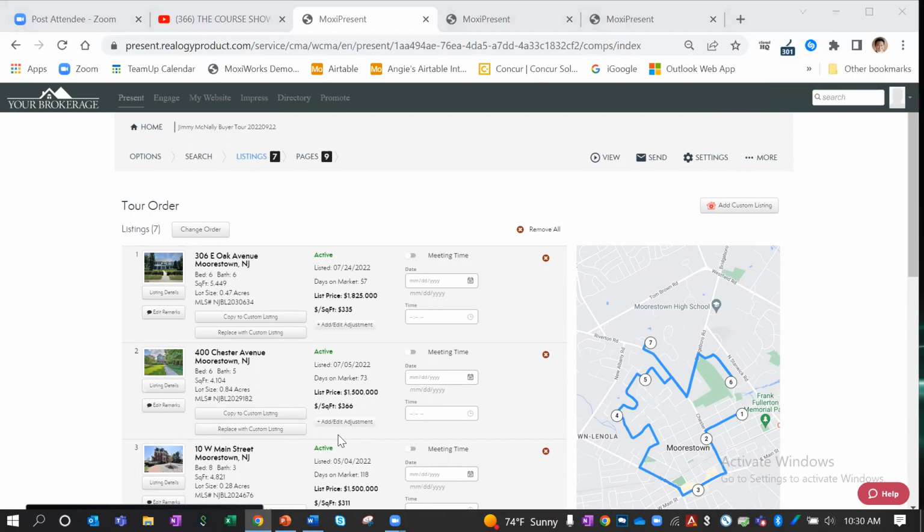Yeah, there's a few questions that popped up when it comes to the status change, if pending, if it automatically takes it off the route. Oh, that's a good question. If it takes it off the route, I'm not sure. We'd have to test that. Yeah, I don't want to misspeak, but that might be in the support.moxiworks.com. I'm not sure, but that's a great question if it takes it off the route.